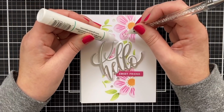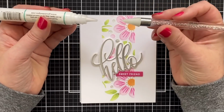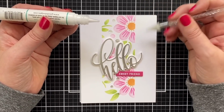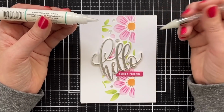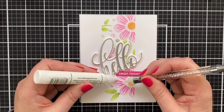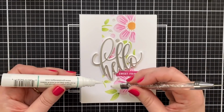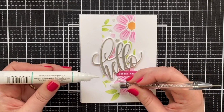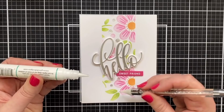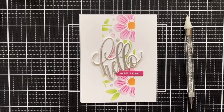My timing's off a little. Did you notice that I have a new tip on my Studio Katia embellishment wand? You can order these separately, and I was concerned before because I was getting black marks. You can pick a different color, and someone told me about the white one, and whoever told me that, thank you. I ordered 2, and now no more black marks on my white card bases. Boop. Just like that. And that is the finished card.